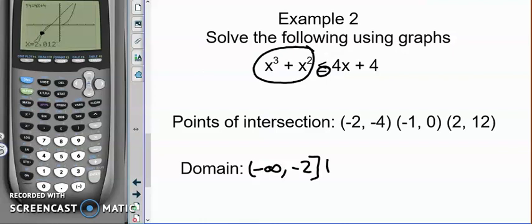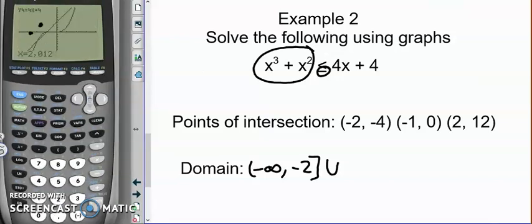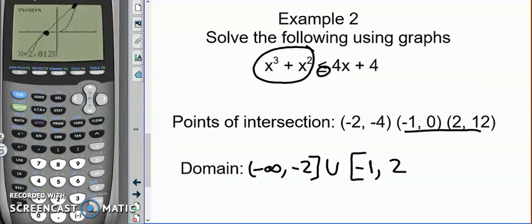We also say when it comes to the other parts, this middle piece right here, this is where the actual cubic function is higher than the linear function. We don't need that part. And so here to here, this is where the linear function's above the cubic function again. And so that's where we know from our points of intersection, that's from -1 to +2. At the +2, that's when the cubic function goes higher than the linear function faster. Again, it intersects at -1 and 2, and that's where we know that it equals.